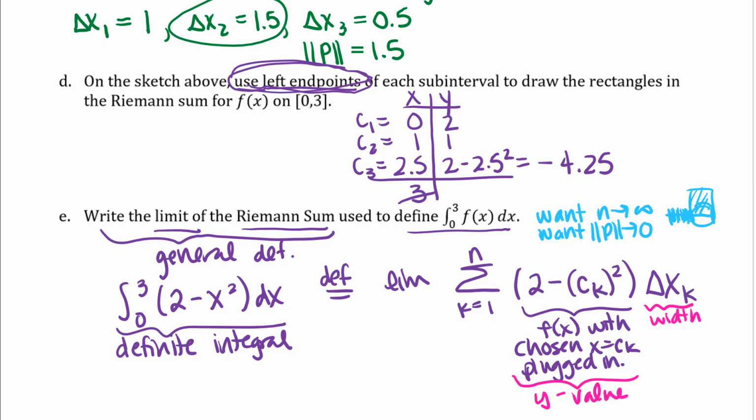The way we define the Riemann sum, when you let the norm of the partition approach 0, that forces the number of rectangles to approach infinity. It is not necessarily true that the other way around works. All right, so I want the limit as the norm of the partition approaches 0. I wrote that in blue there. Sometimes I see students write n approaches infinity there. You want that to happen, but that doesn't force them to be narrow. That only forces infinitely many, and you need both things to happen.